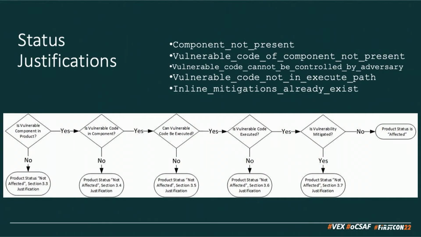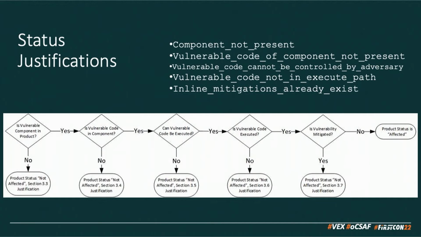Then we get to some of the more nuanced ideas, where the vulnerable code cannot be controlled by the adversary, or it's not in the execute path. So one of them is just to say, hey, this code is over here, and the adversary simply doesn't have any input that it can make at that portion of my execute path. This is something that is often used in existing binary analysis tools, static analysis tools. And similarly, not in the execute path. Right there, the function calls to get that simply are impossible. Right? It requires an error that's driven by a hardware model, a hardware error, and that's something the adversary can't control.